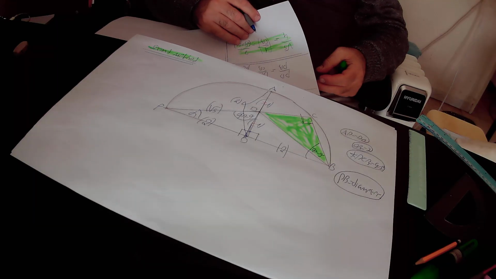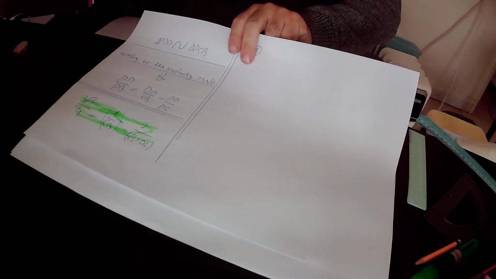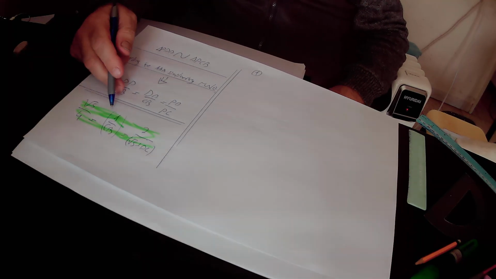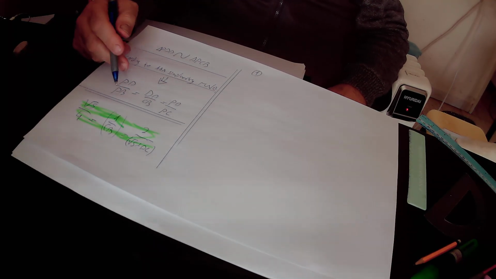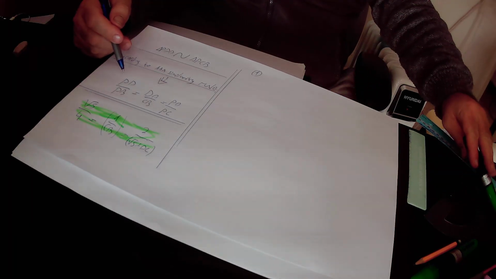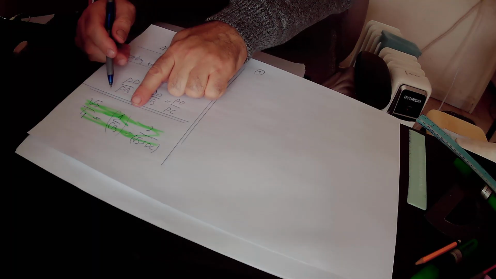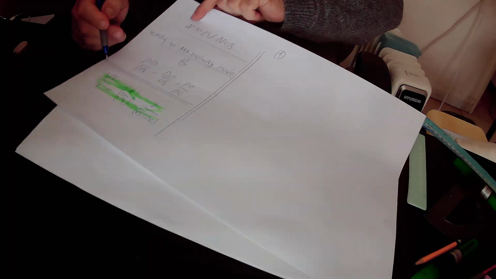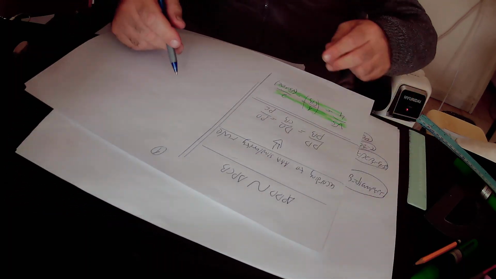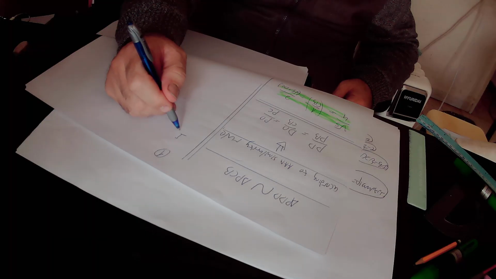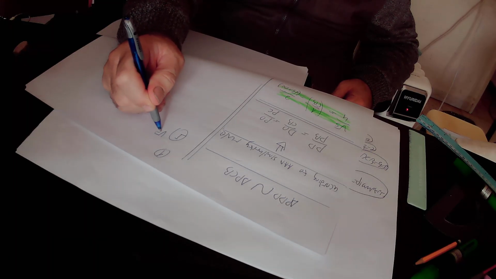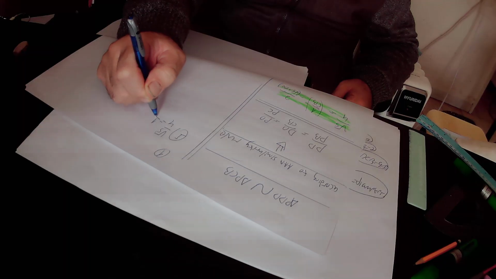But again, in total, we found out that the square root of 5 over 4 equals 1 over CB equals 2 over the square root of 5 plus DC. Those two sides of the equation are equal to each other, therefore we will create equation 1 from those two sides that are equal to each other. According to equation 1, we get that the square root of 5 over 4 equals 1 over CB. So write it down. According to equation 1, the square root of 5 over 4 equals 1 over CB.